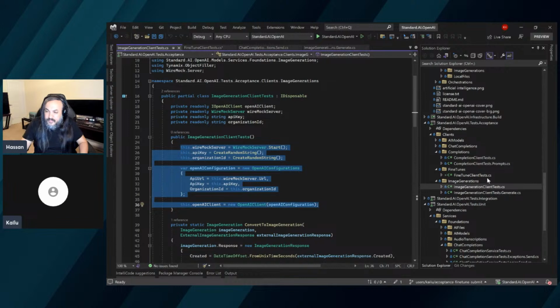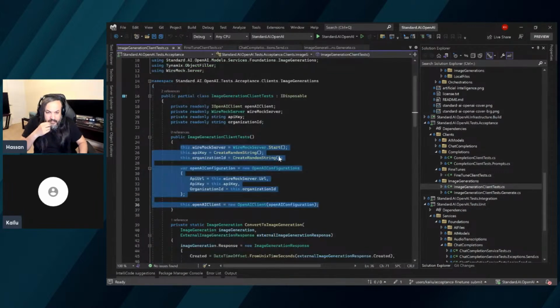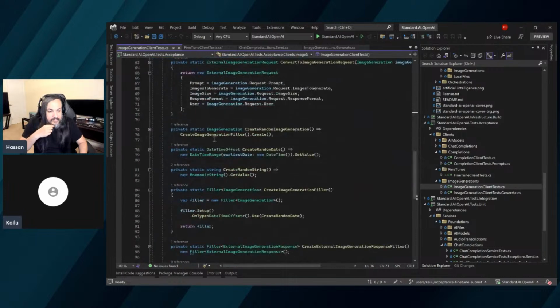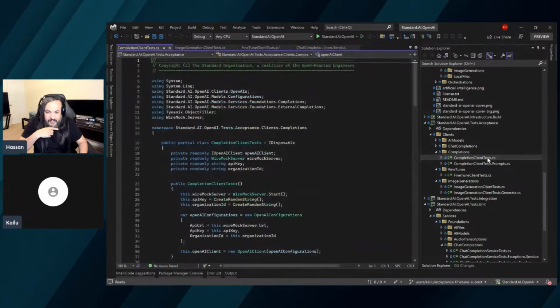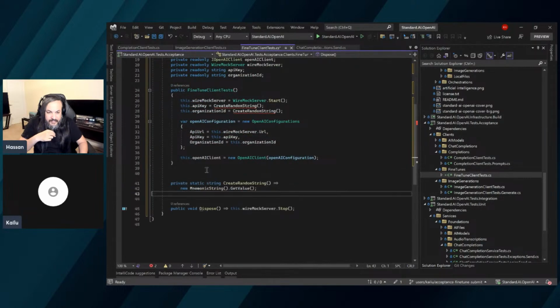So let's see there. Okay, so all these things. Random string. We'll grab the random string. Strings here, and random string here.